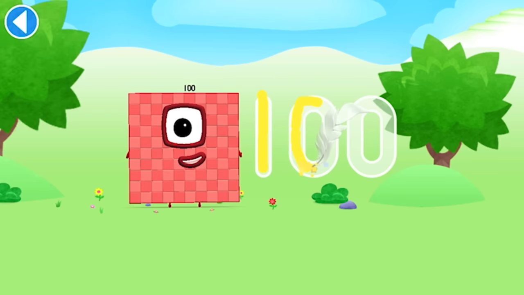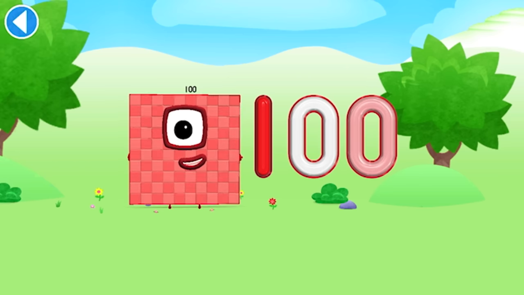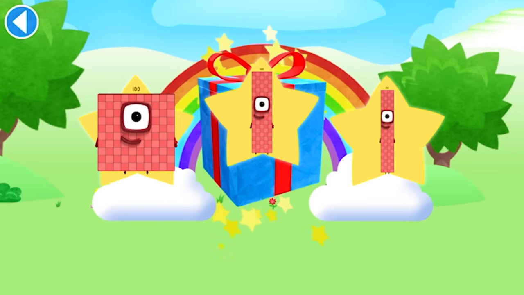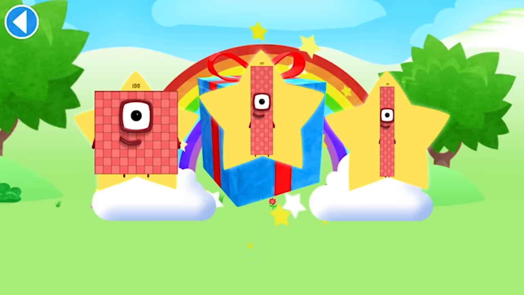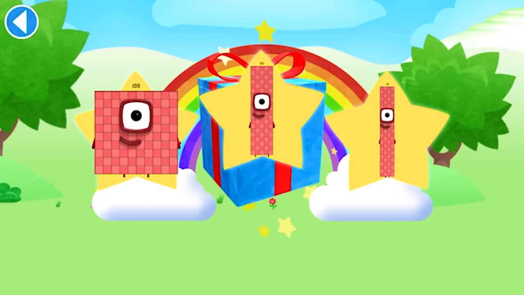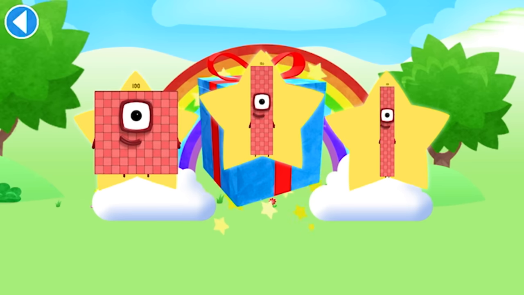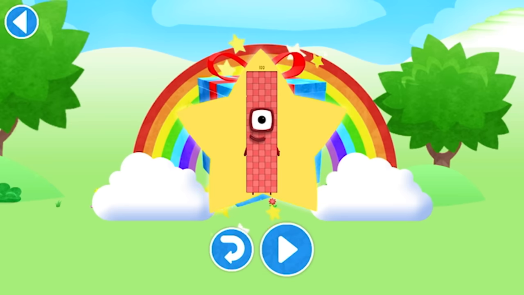Try to keep your finger on the screen. Yay! Well done! You've unlocked a sticker. Which sticker will you choose? You can choose another sticker next time. Try to collect them all. Spot on! Play again to unlock another sticker.